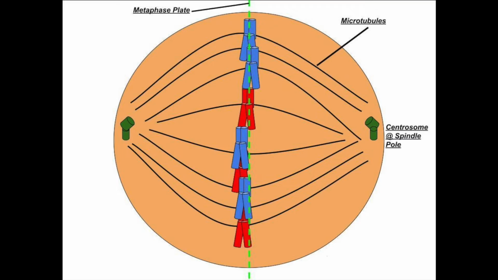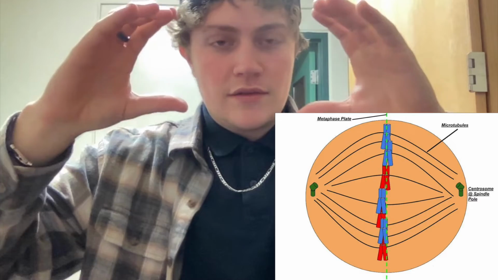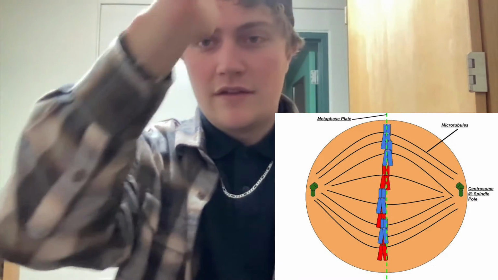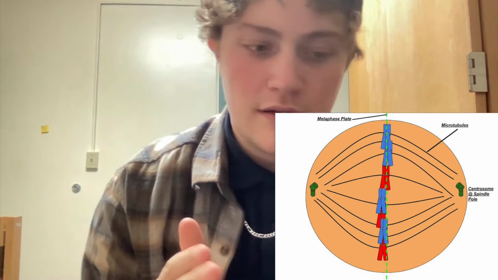So in the metaphase, the main process the cell is going to go through is really nothing too crazy other than all the chromosomes that are now formed and held by the kinetochore microtubules are going to be lined up on a metaphase plate. This is what that'll look like in the cell right here. And as you can see, the centromeres are on each side and then have all the microtubule strands holding all of them across, and the metaphase plate is right down the middle of the cell, and all those chromosomes are going to be lined up right there.